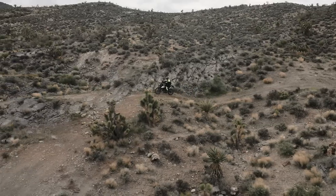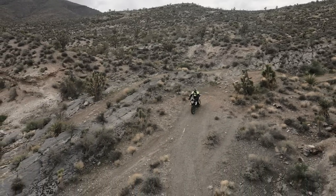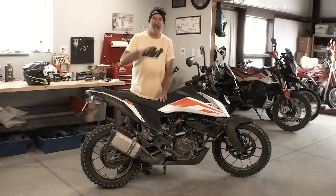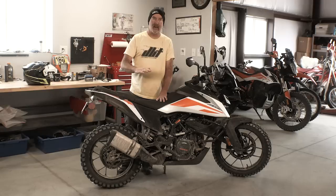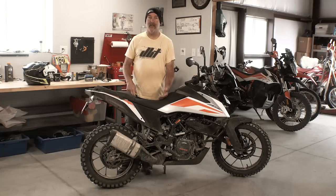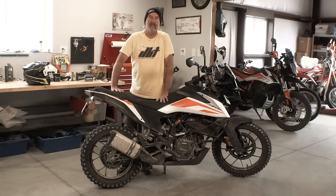Another interesting thing: this bike is supposed to stay off when you set the traction control and turn it off. We found that sometimes when you started the bike, the voltage would drop and cause it to reset the traction control, which is not a very good thing. It's that drop in voltage that causes it to rearm. KTM is aware of this problem — we actually found an additional wire they put on to help the grounding issue. This is an early production bike, so some of these things could be changed by the time they hit dealers.